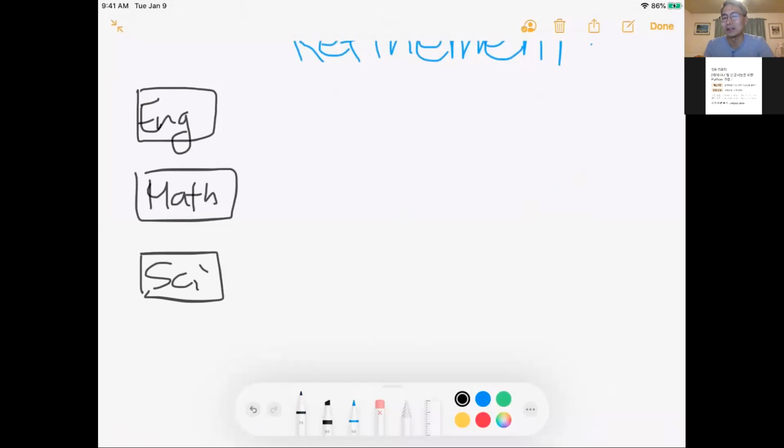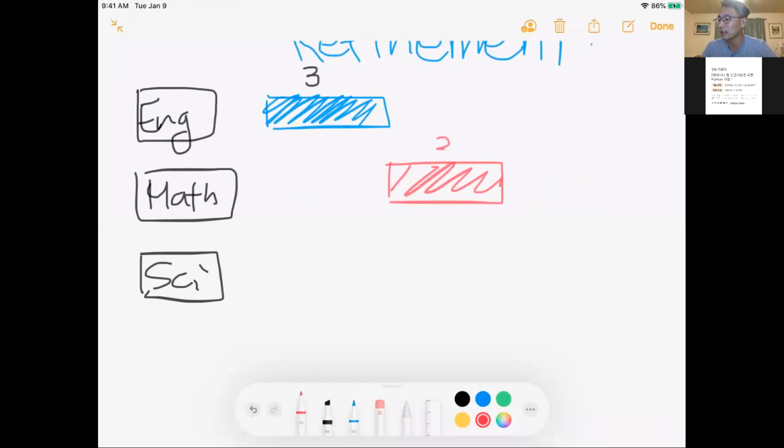At that time, my plan was like that. For example, I'm going to finish all of English. So I spend all the time first, for example 3 days, for English, studying English. Then after I finish the English, I'm going to start the math. So spend 2 days on math like this. Once I finish all the math study, then I can start the science. So science for 3 days like this. This is usually what I was doing to prepare for the exam.